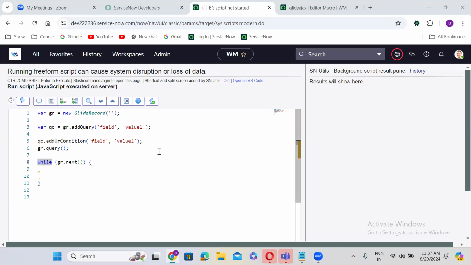Then we discussed assignment rules. Assignment rules are used to populate the assignment group and assigned to. They will work only on the task table, that is, only on the tables which are extending the task table. It will work only after the record is submitted. Now we discussed the process flow.